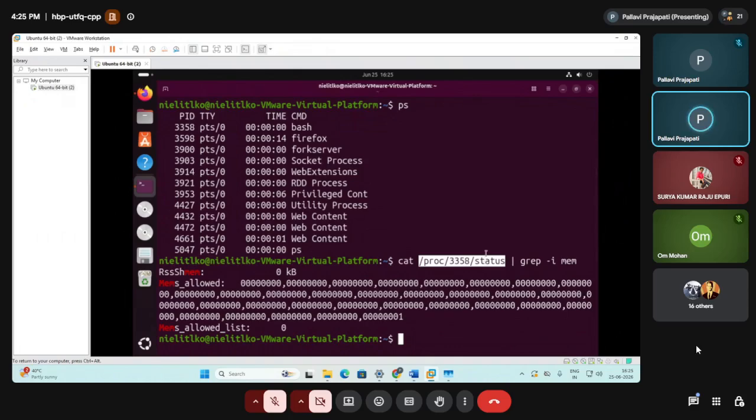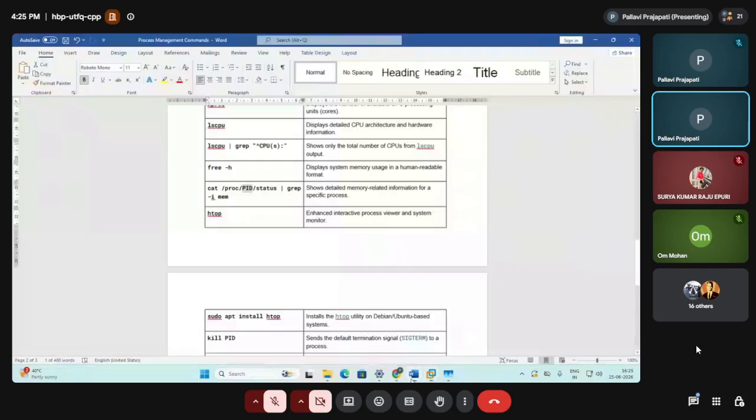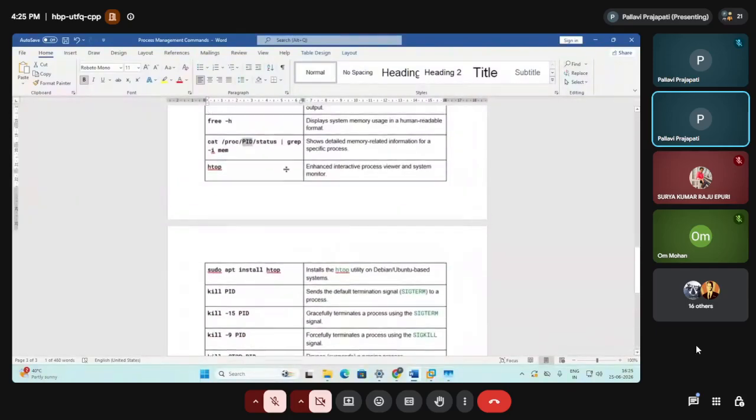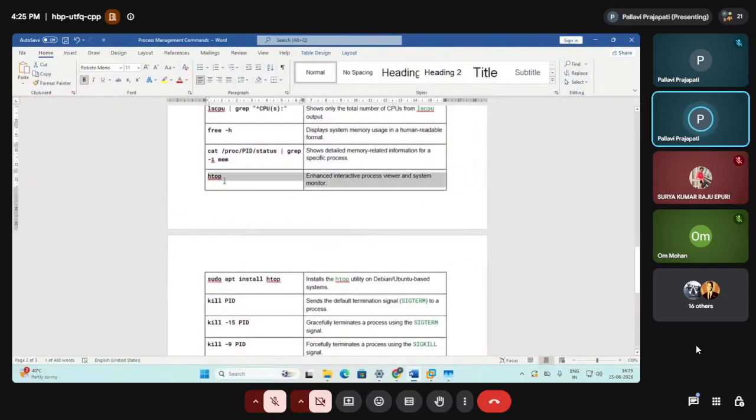Now next we have htop. The most important thing, htop. Here: enhanced interactive process viewer and system monitor.